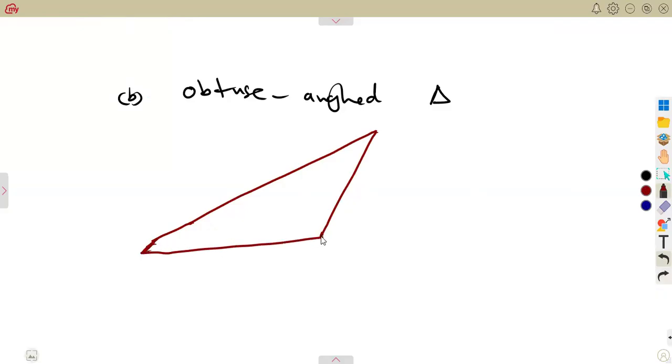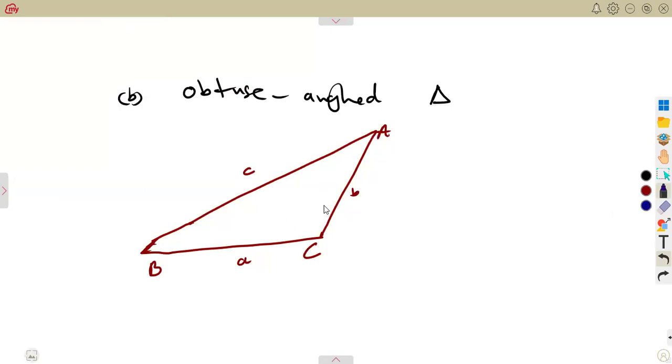So let's say we have something like this one. It's obtuse, bigger than 90 degrees. Remember, an obtuse angle is an angle which lies in the second quadrant, if you are referring to the trigonometrical ratios concept. So let's say we have our triangle ABC, just like the previous case, having an obtuse angle at C. Still, just like the other part that we had, the opposite of angle A is side a, opposite to C is c, and opposite to B is b.